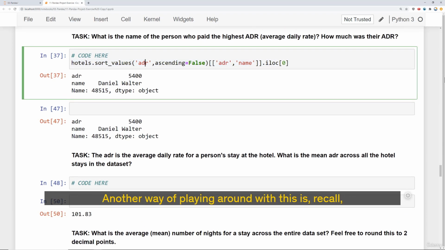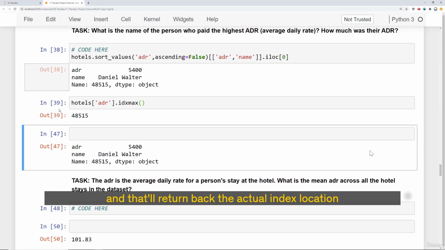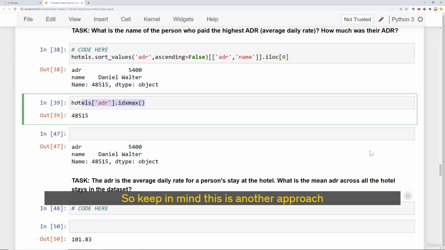Another way of playing around with this is, recall you have the idxmax functionality as well. So you could say ADR idxmax, and that will return back the actual index location of this person that paid $5,400. So keep in mind, this is another approach you could have taken.